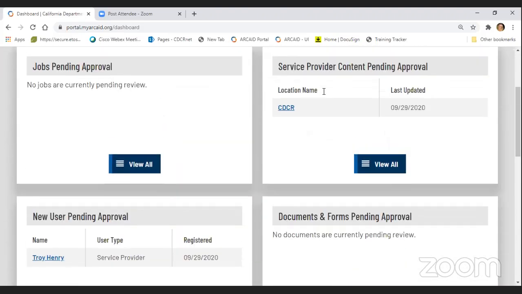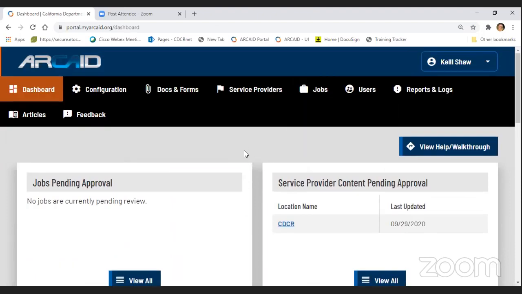Again, we have step-by-step user guides, and we have help available online through email if you need. But that's how easy it is to create your page. And then you're available to everybody that searches for you by name, by keyword, or by a category. And that's the end of the portal side of it.